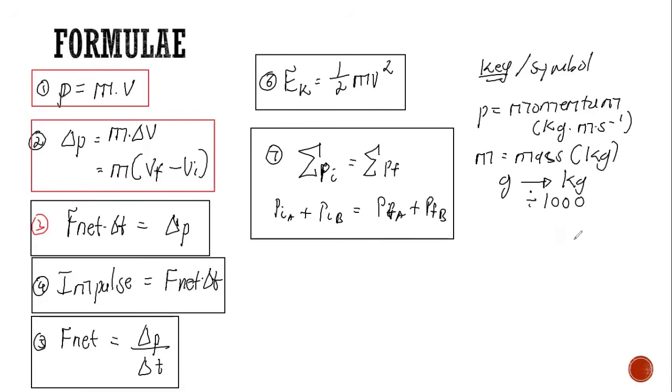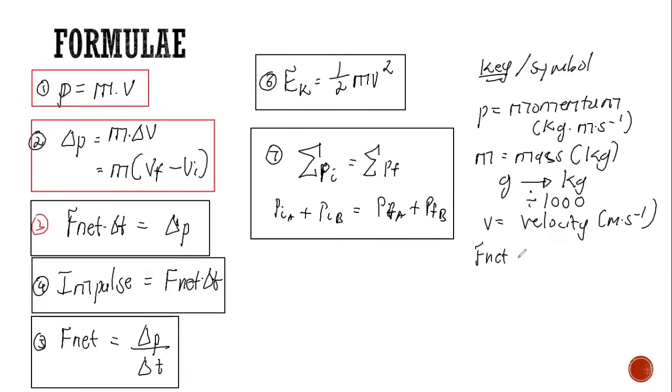It's very important to note because in most cases, you'll find that the mass is given in grams and then learners just take it exactly as it is and put it like that. But you always have to remember, if the mass is given in grams in physics, which is your paper one, you need to always convert to kilograms by dividing by 1,000. Right. And then we have V. V is for velocity, and your velocity is given in meters per second, right? So make sure that with your SI units, you always have them under control.